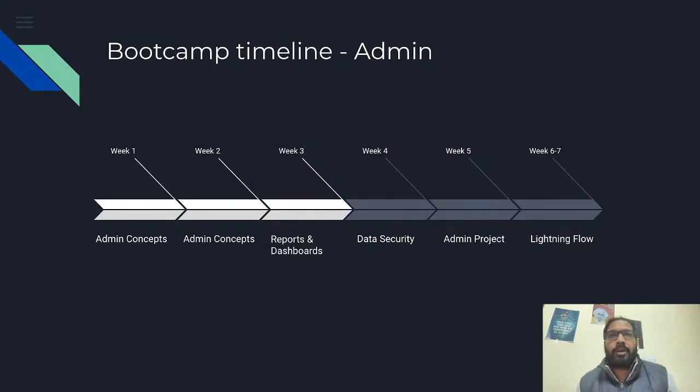It is very important to have trust in the instructor, because there are many boot camps running, but this is different because here I'm running this boot camp for almost 20 weeks, and in each week I'm going to cover a different topic so that you can learn Salesforce end to end, both admin as well as development.